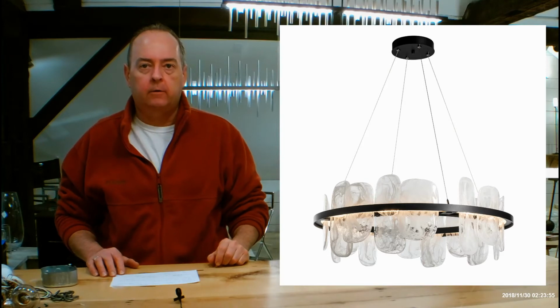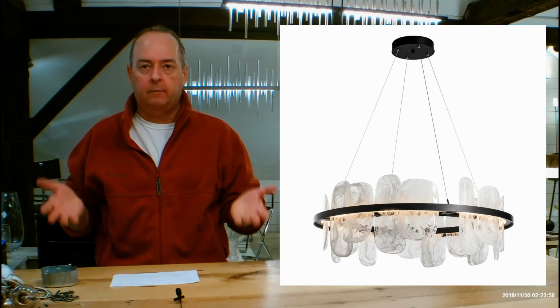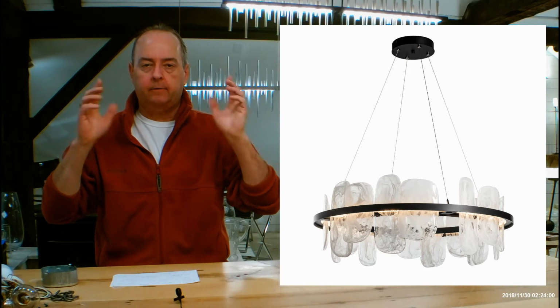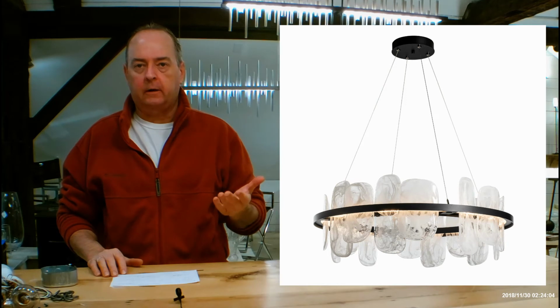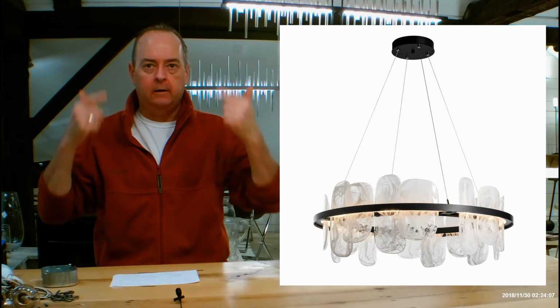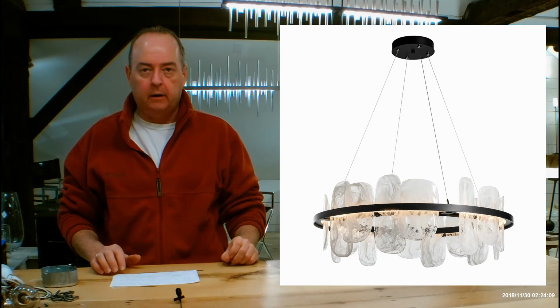When we talk about overall height, now we're talking about the distance from the bottom of the fixture to the ceiling itself, past the canopy, right to the ceiling. Then you're going to have a range on this. The shortest it can be is 25 inches overall height from the ceiling down. Longest is going to be 100 inches.